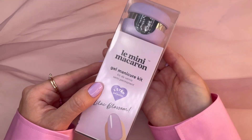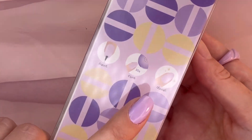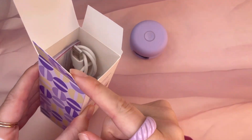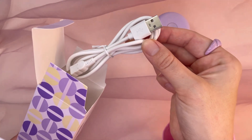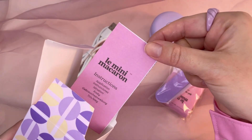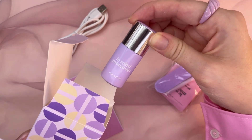Hello everyone and welcome to our YouTube channel. Today we will show you how to DIY a gel manicure using our lilac kit. Let's check out what's inside: you will find a USB cord to connect anywhere and everywhere, along with a mini cuticle stick, a nail file, and 10 removal wraps.